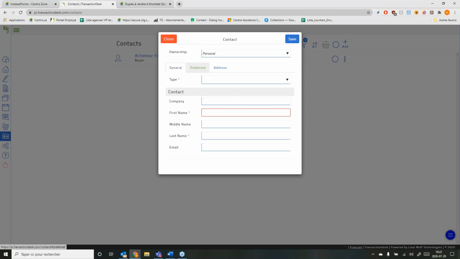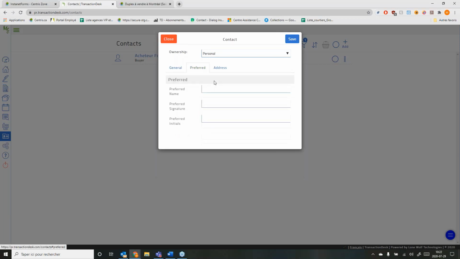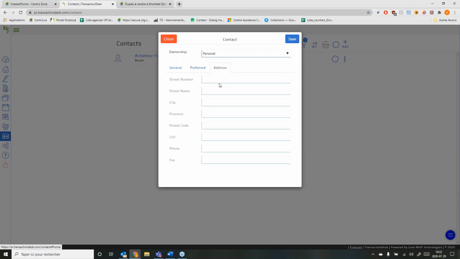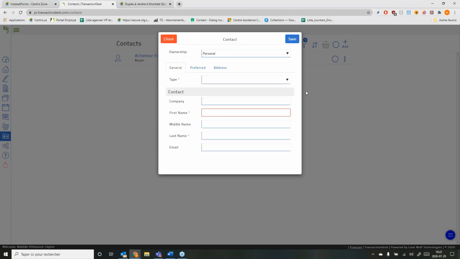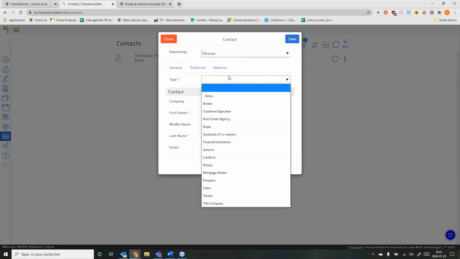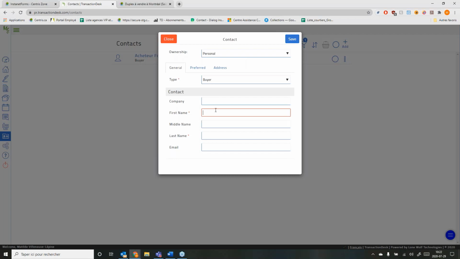Then again, you have the general information, the preferred information, so if they prefer one name or another, their signature, and finally their address. This is where you would add the new contact. I could actually add 1 if I wanted to. It could be a buyer, and then I would call him Buyer Training July. All right, and then I could click save.